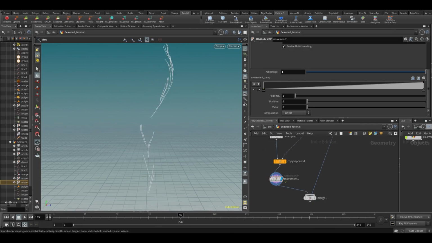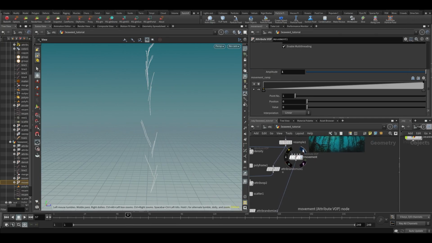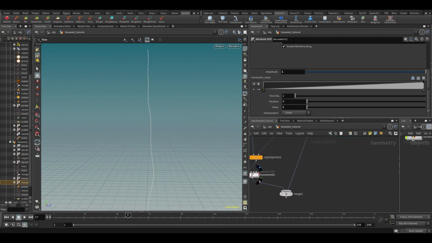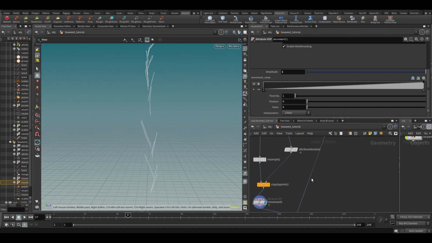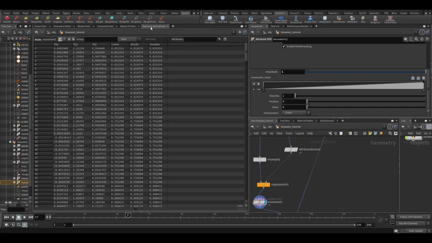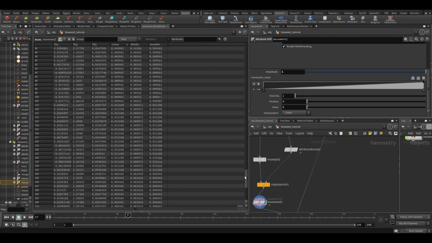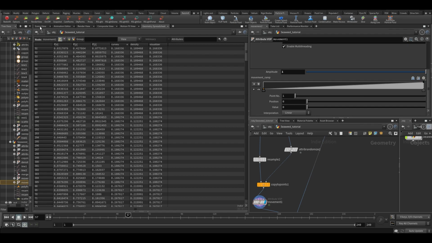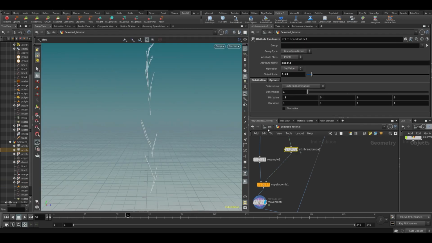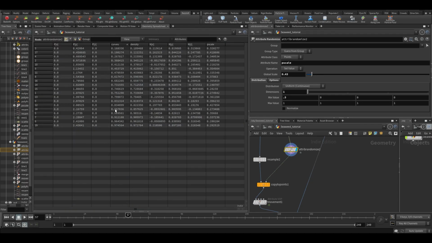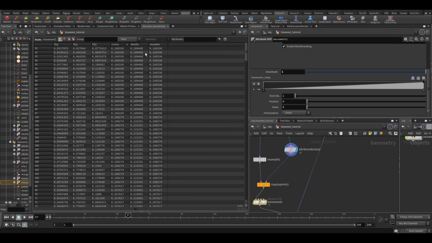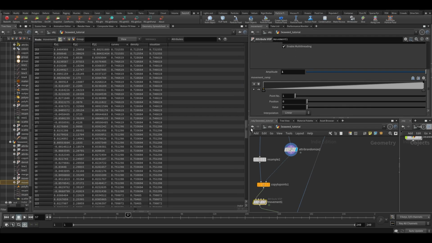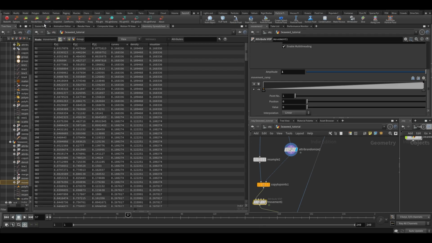So why is it happening? Why is it moving similar to what this thing is doing here, but not these things individually? Let's have a look in our geometry spreadsheet. Let's investigate. So we have the curve view attribute, but let's look at our thing here. This also has the curve view attribute, and it sort of looks like the same values as we have here. But shouldn't our values here be 0 to 1? So what's going on there?